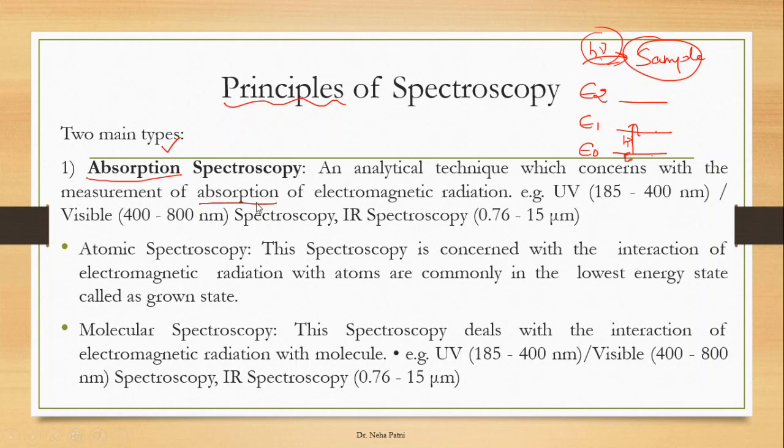So, this is nothing about measurement of absorption of electromagnetic radiation. At the same time it may happen in a reverse manner, that the molecule, the electron coming from higher excited state to lower excited state, and in between it releases our energy, and which is again quantized in the form of H nu. And then that time it would be emission. So, basically whenever matter is going to interact with light, it either absorbs the light or it emits the light. And based on that the spectroscopy is of two types: absorption spectroscopy and emission spectroscopy. Now, these are nothing but the examples of the type of absorption spectroscopy.